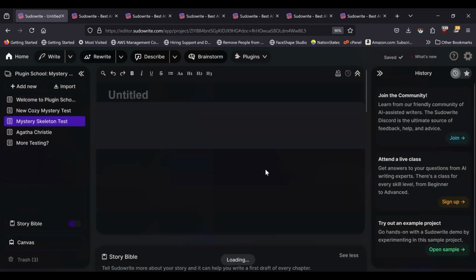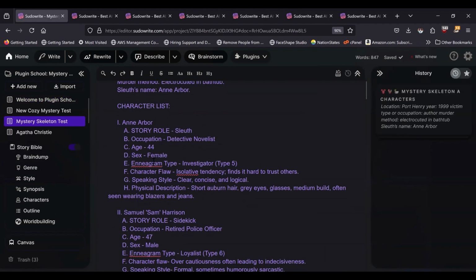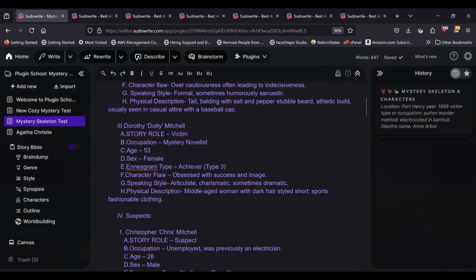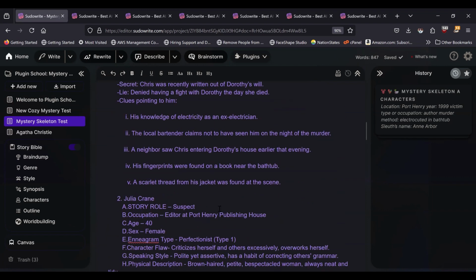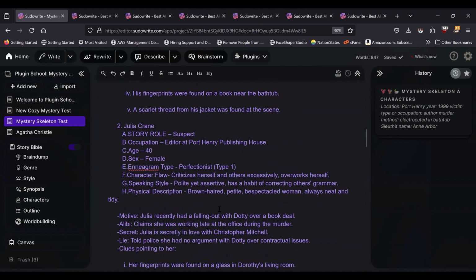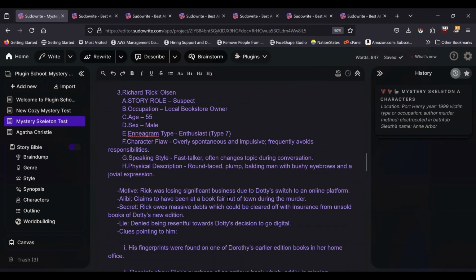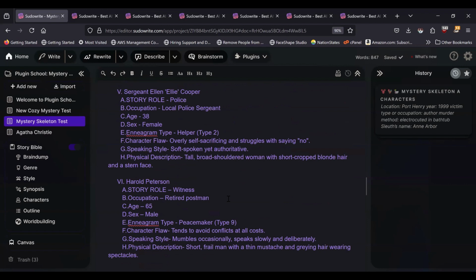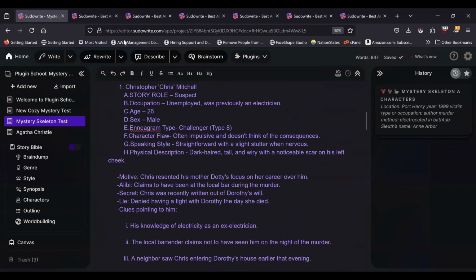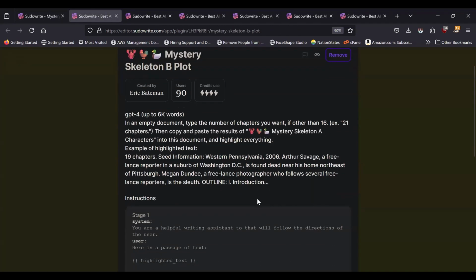But it was a pretty thorough list of characters, including all of the clues we would need to incorporate into our mystery novel. It does not specify which one of them did it, I don't think. And that's something I believe this plugin will help us with.